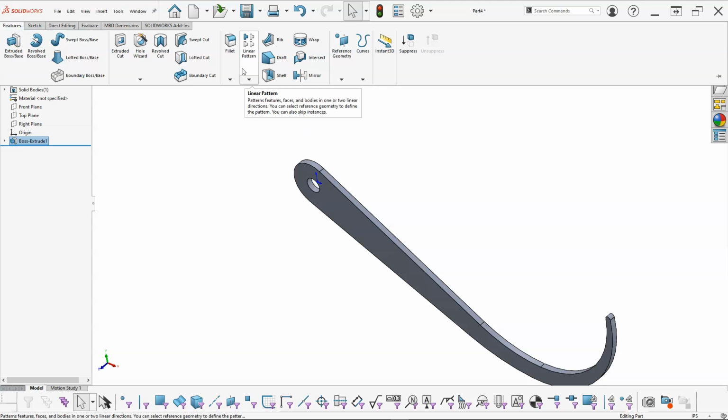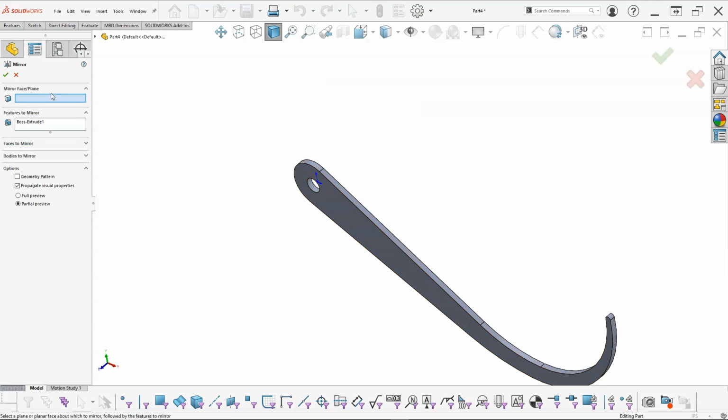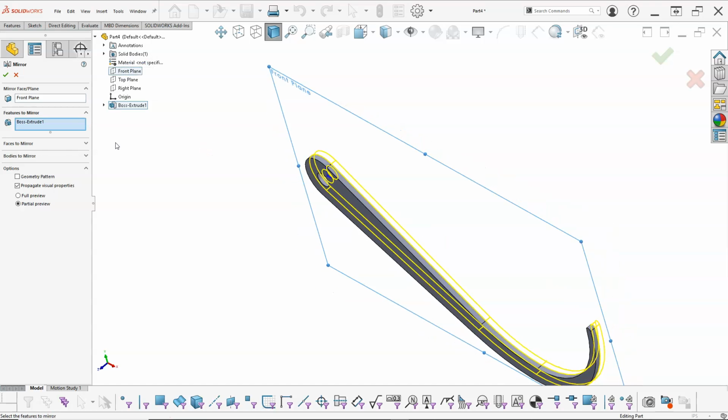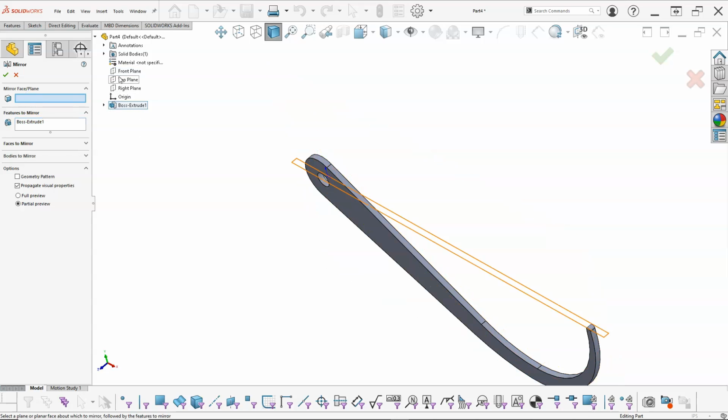I could take this into an assembly, but let's go ahead with a feature mirror, and the face plane to mirror will be the front plane, and it went that way, and we got it into position, but it's going in the same direction. So I might need to, instead of the front plane, let's go to the top plane. Okay, so that gives a better result.